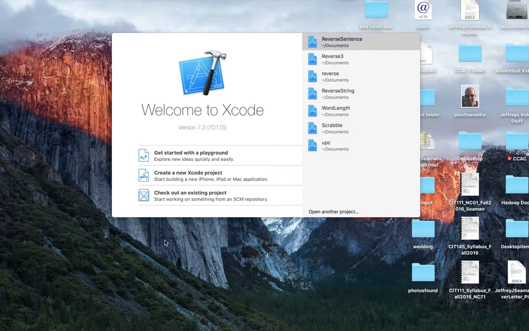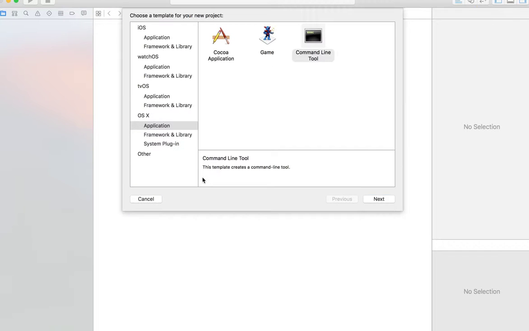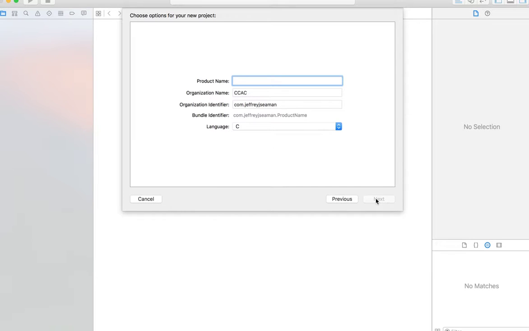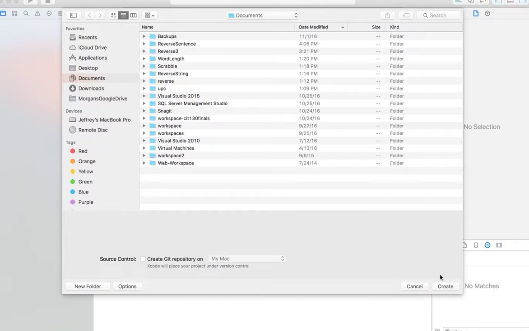All right, welcome to this week. We're going to do a lab on, I'm actually going to code it in Xcode, and if Eclipse doesn't compile through the class, we'll actually do it this way. So we'll create a new project, command line, C, I'll call it flights. This will be what we'll do in class, .c, sure.